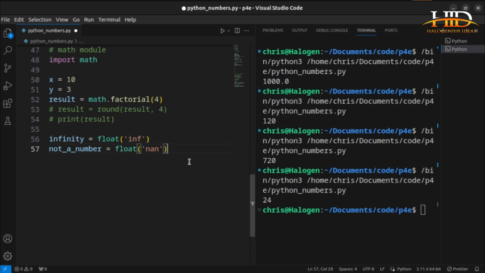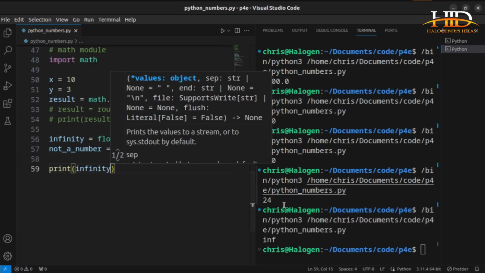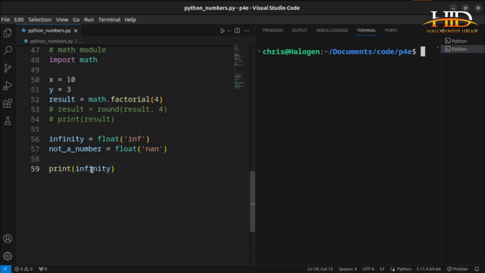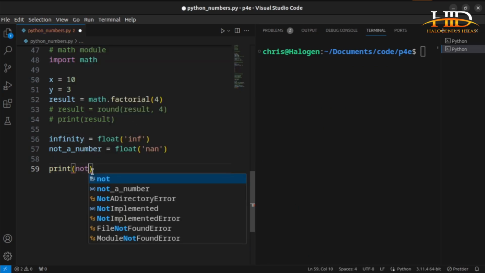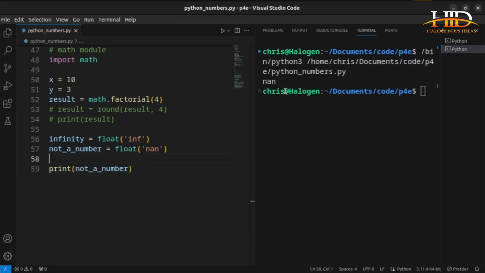Let's print the two of them, print infinity, and save it. If I run this, you see it is just giving me inf directly. Clear. Then the second one, not a number. If I save and run this, guess what? It's also giving me nan. So these are some special values that you have.